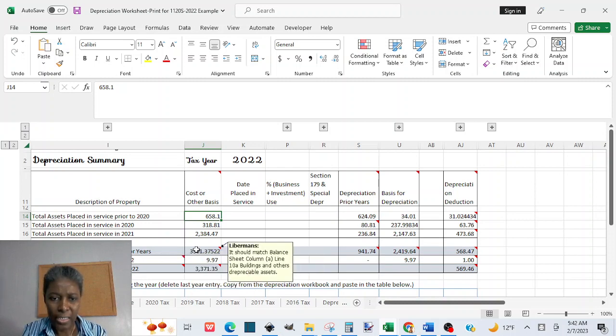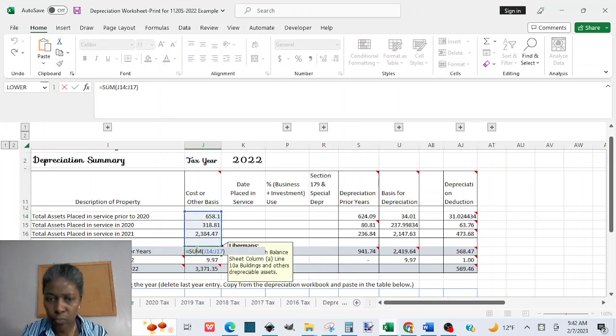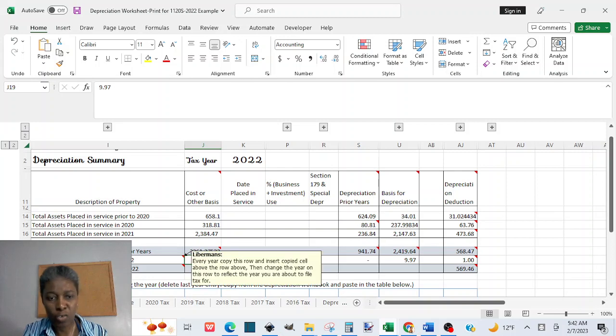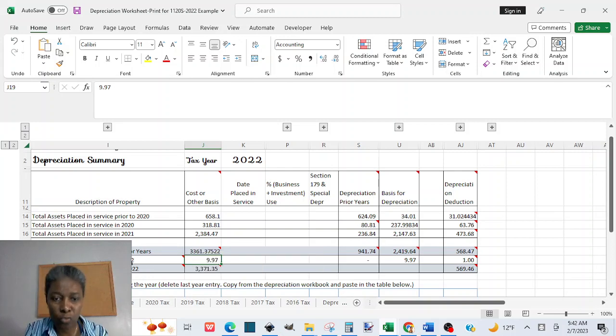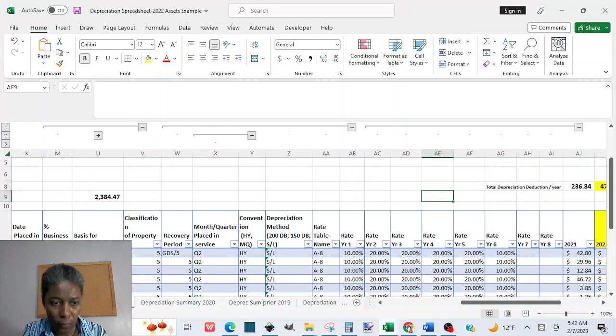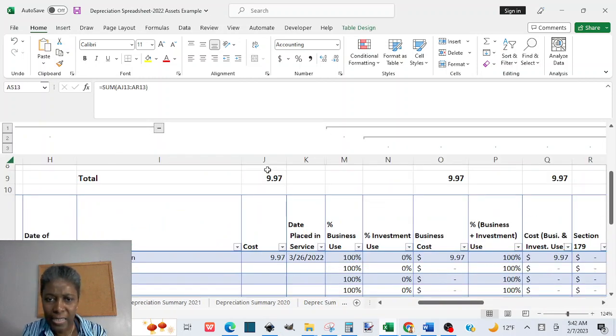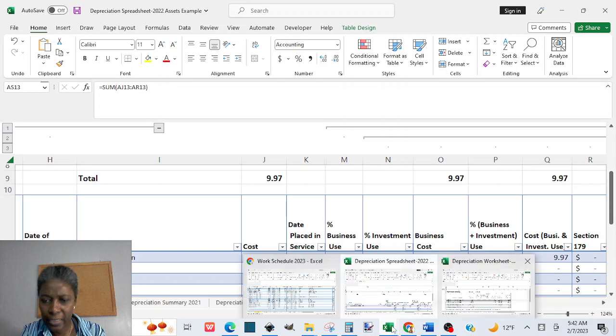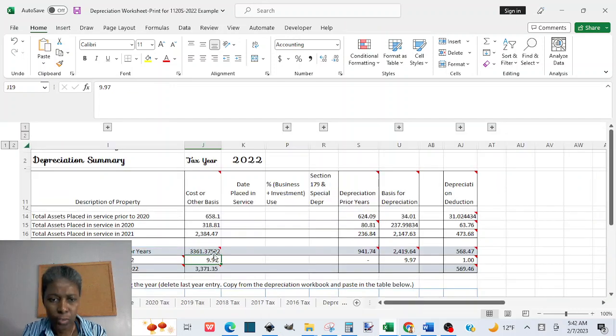Okay, so the next line is trying to total them. Asset placed in service in the current year 2022, and that was the iron in our example, and that's 997.